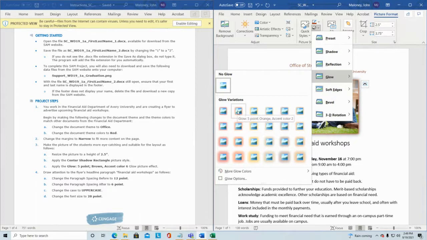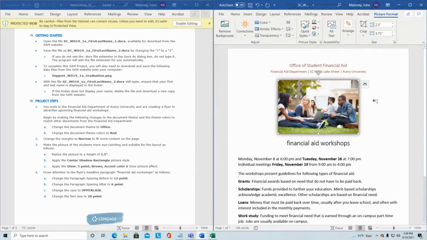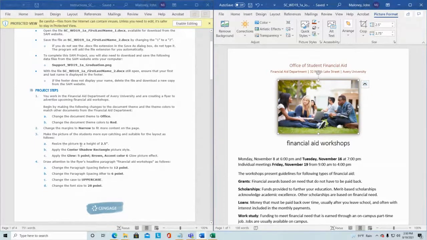Let's start up here, 5 point. Okay, it's 5 point red, dark red, 5 point orange, 5 point brown accent color 4, 5 point brown accent color 5, so it'll be this one, accent color 6. Over here, 5 point brown, accent color 6. So hover one more time. Yes, that one. So now my picture effects have been done. So that's 3ABC. Hit my save again. Periodically hit your save. And of course, know where you're saving it, right? Because you have to then upload this file back to MindTap, which I'm going to be doing in probably 10 minutes, so maybe less.